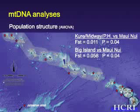So it looks as if, while on this scale — which is probably about 1,000 or greater kilometers — we do have very good mixing, as soon as we get beyond that, we have a signature of genetic differentiation of these populations. What's really interesting is that at this scale we have an FST of 0.011, which suggests that a small fraction of the genetic diversity observed in the populations is related to geography. But when we compare Big Island sites to Maui Nui, we've got five times that genetic distance between populations.